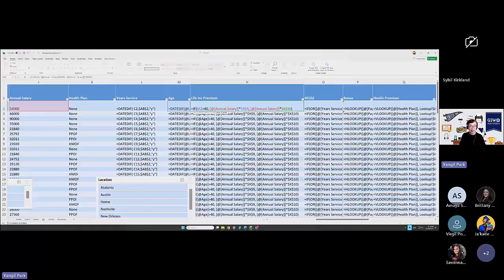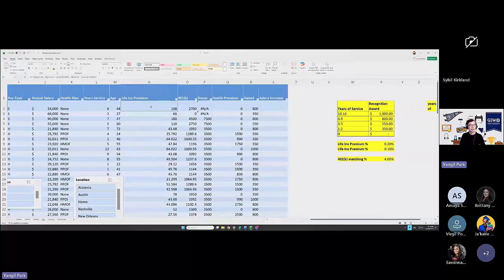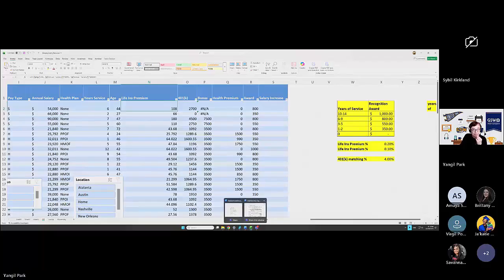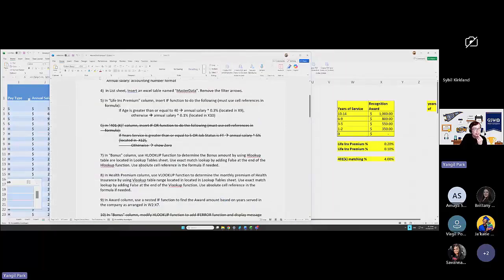Okay, so that's what we get. That's why we got these answers in terms of the amount, 108, 66, and so forth. Okay, so that's step 5. Step 6 I just crossed out.